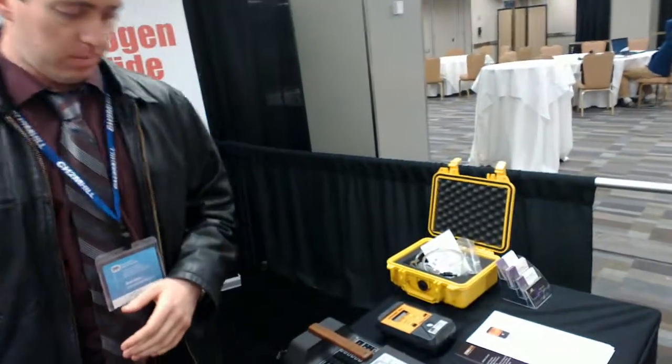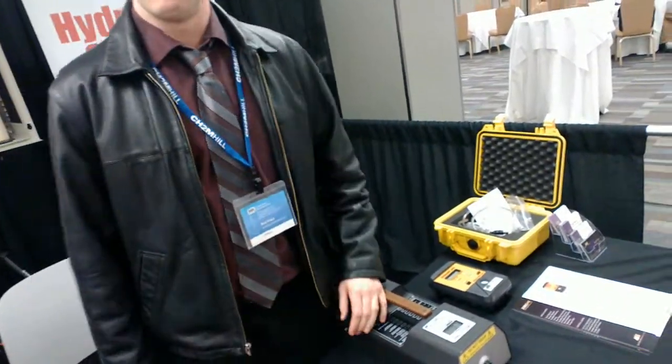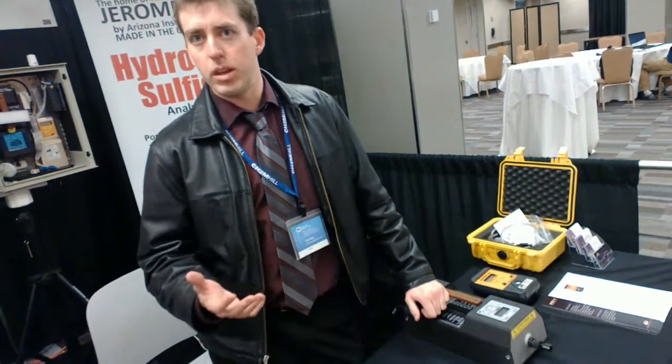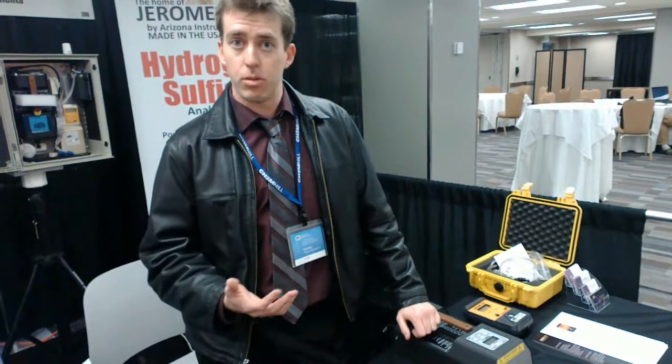Which is the volume you have — you should have a chamber inside, right? With the air and with a certain volume. Right, so it is a boxcar sample. This unit will take anywhere from 30 to 45 seconds to pull air. And when it's done that, it provides you with a reading.